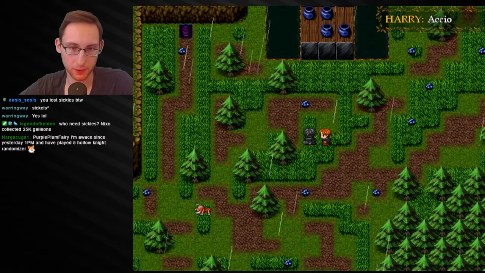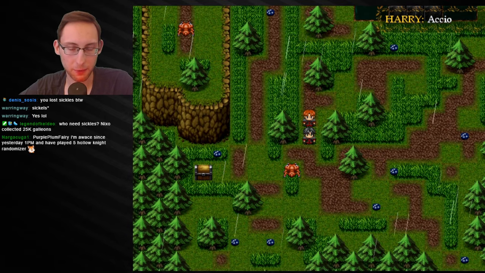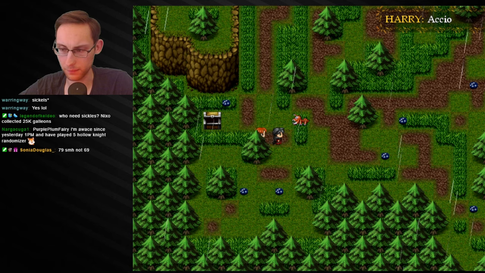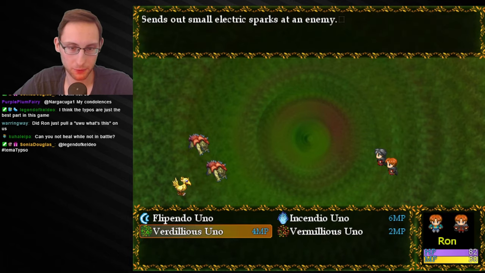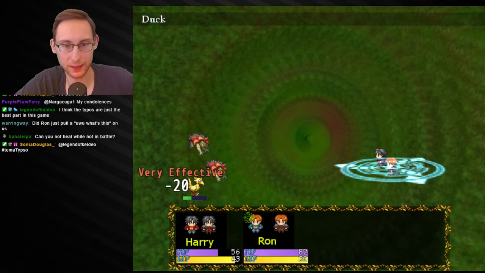No, there's another one. Well, the issue is I won't be able to beat this guy without dying once. There's another one up there, but I don't even have Spongify. Hmm. This seems like a lot of filler, but at least they built some missions. At least it's not like rushing through the plot completely anymore.